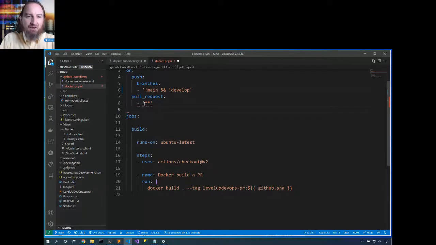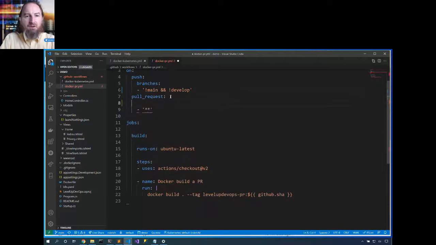And here we can say, I would like to grab all branches. Oh, that's what I forgot, and that's why it's mad. Branches. There we go. So now that we've got this in place and we're specifying the branches that we want to include or exclude, then we've got a PR ready to go.